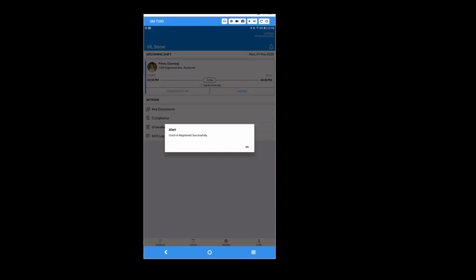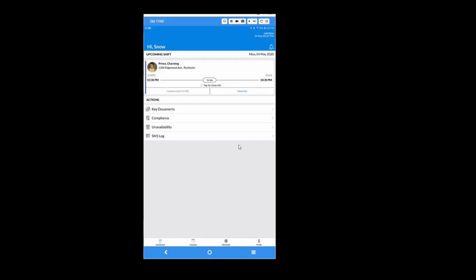The other error you might receive is that you are outside the range set by your agency. That means that your GPS is not seeing that you are close enough to the client's home based on the distance selected by the agency. Sometimes you might be inside the house and get this error because of your cellular provider's geolocation services. Again, your agency will probably have a plan of action for you should you receive this error.